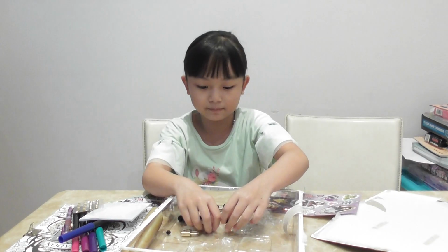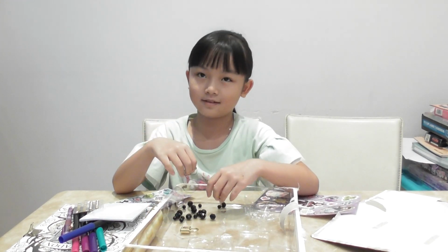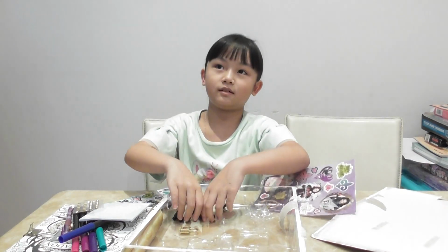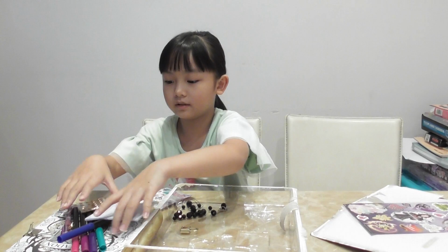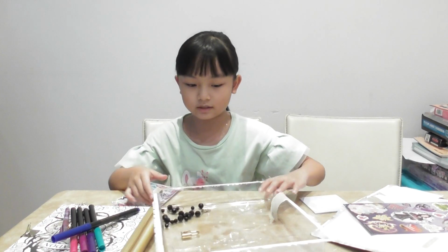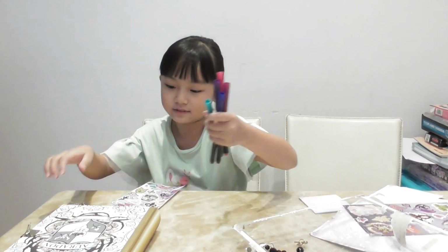Can someone help me make this bracelet for me? Can you tell my name?